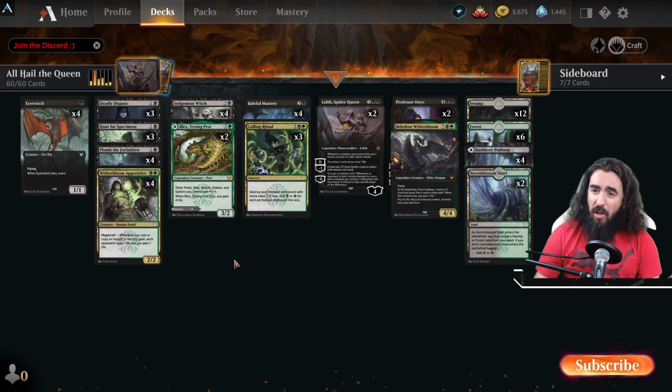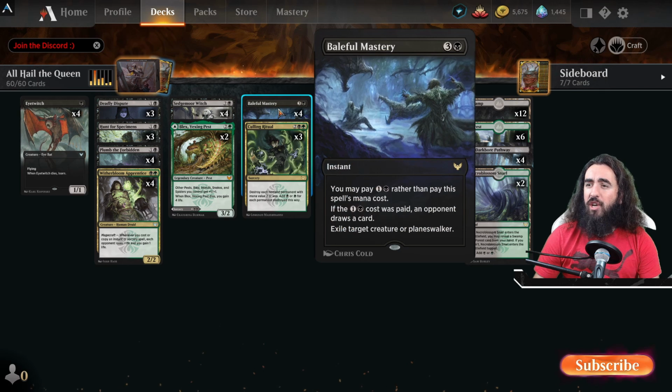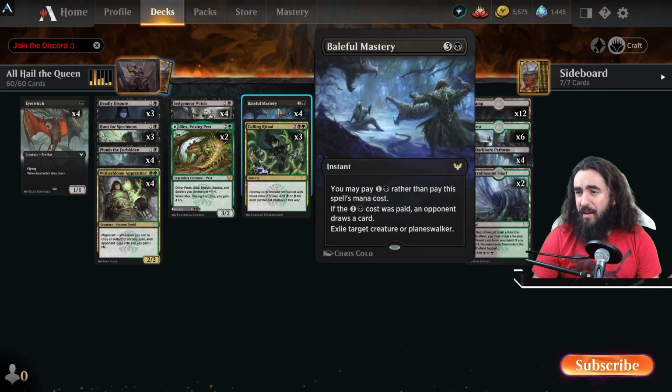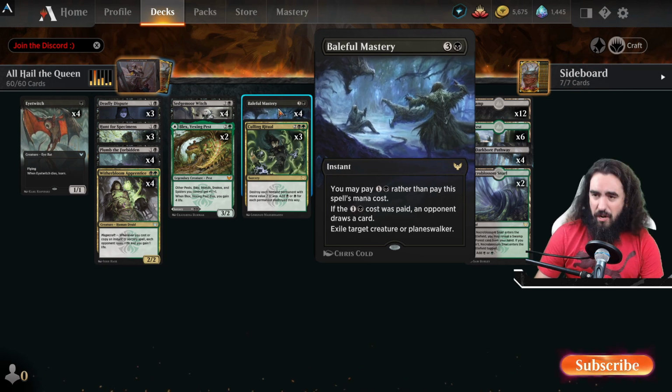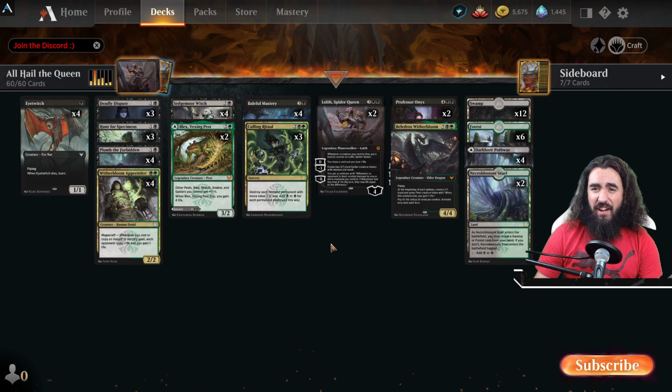And yeah, small stuff, you can just block it, destroy it with the Culling Ritual, and if they have some big boy stuff, just use the Baleful Mastery and get rid of whatever they put on the field, like maybe a Goldspan Dragon, who knows? So, as I said, this is a very, very fun deck.